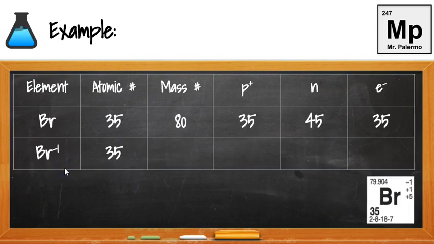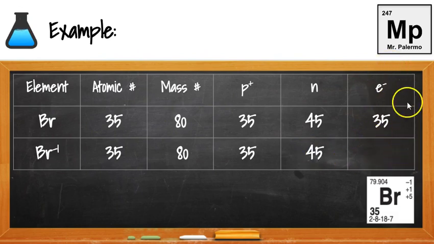Let's see one more example. Again, at the top, I have the neutral atom. In this case, it's bromine. And then I have the ion, which is the bromide ion. In this case, it's an anion. It's negative. So again, the atomic number will not change. Neither will the mass number. Neither will the number of protons, because we know it's Br. The number of neutrons does not change because mass doesn't change.